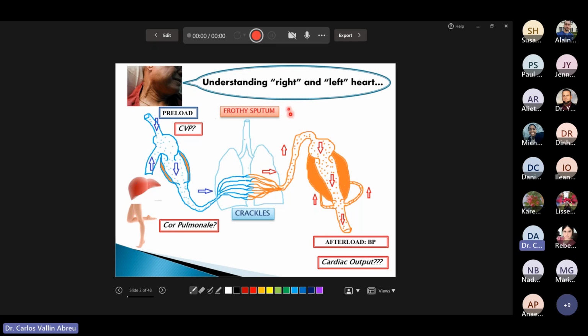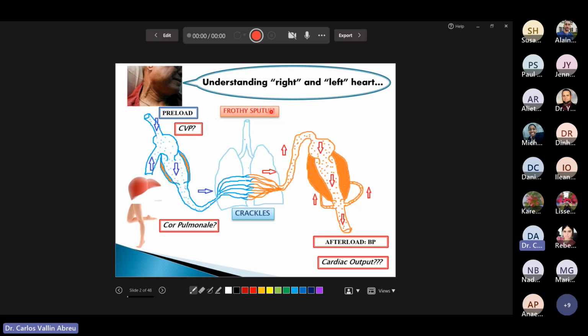So when this person starts spitting up a pink frothy sputum, it means that the person is overflowing the lungs with the own liquids of the circulation. So this person is drowning in his or her own fluid. So the level of pulmonary edema in which there is a pink frothy sputum translates into such a severity that this becomes probably the client that you need to see first, because this client is presenting a serious problem of breathing.